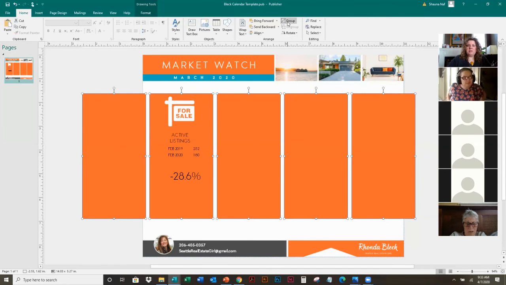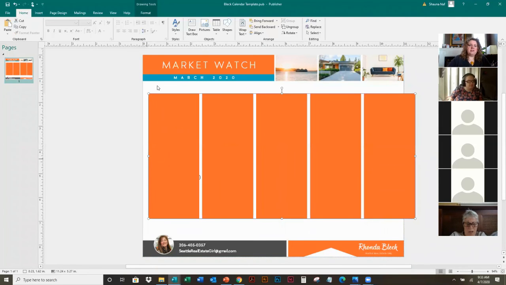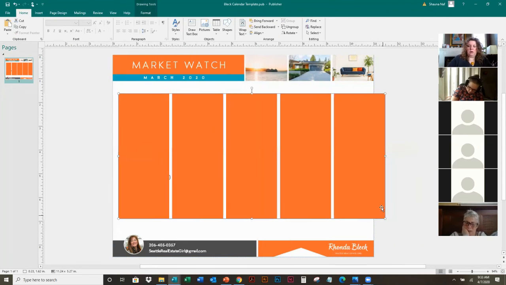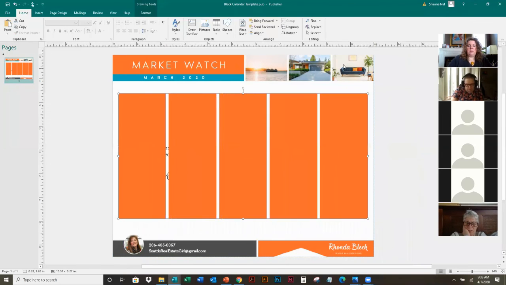Now I'm going to group them, and squeeze them together, to 1/4 of an inch here and 1/4 of an inch here. Then I'm going to ungroup them and send them to the back. Okay, so now I've got my bars set up the way that I want them.